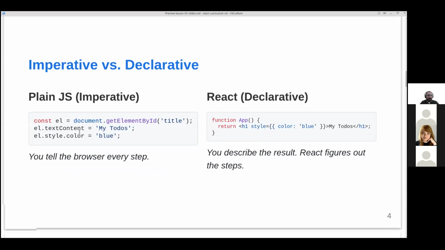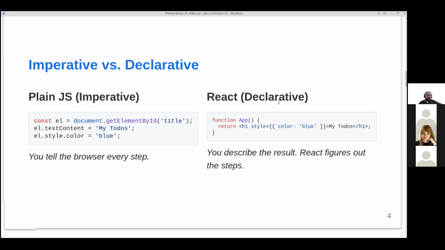Take a look at the left side of the screen. Plain JavaScript, we call this imperative, okay? Which means you have to tell the browser every single step. First, find the element. Second, change the text. And after that, change the color. Here we are telling the browser what to do, step by step.